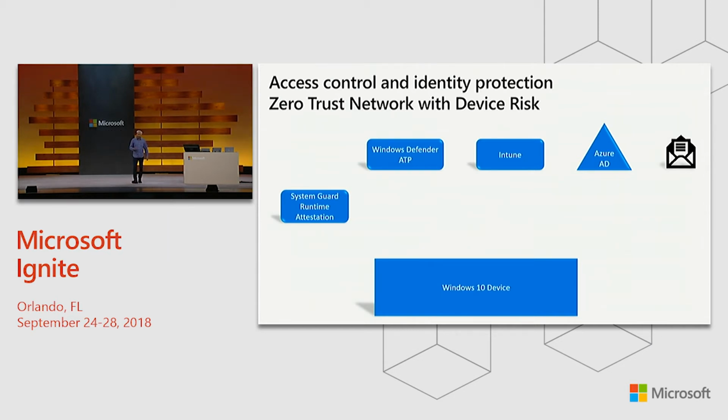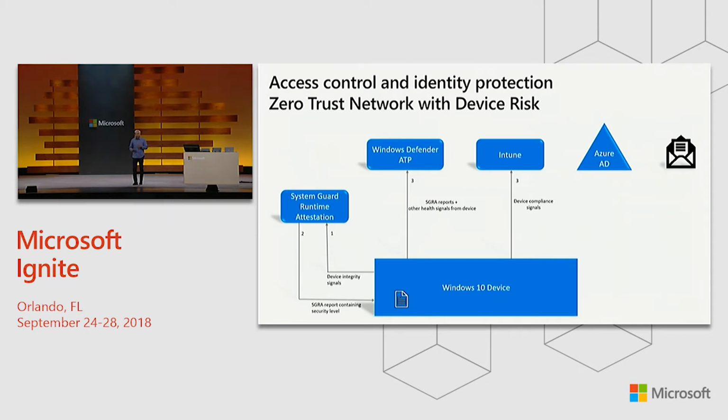Here, in this flow, you have a Windows 10 device. There is a component called System Guard Runtime Attestation, which is checking for the device integrity, right? It's constantly getting signals from the device, and it's checking for the integrity of the device. And then basically what it does is it generates a report containing the security score. For each of those different areas, like whether secure boot is enabled, or whether there is any malware, there are a bunch of knobs that they look at to really determine whether you have the right security level on the device or not.